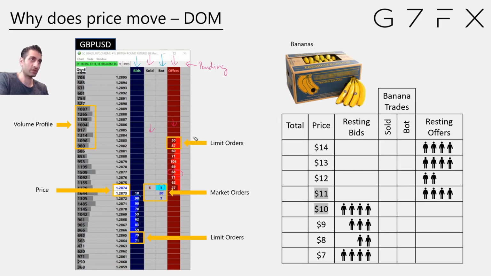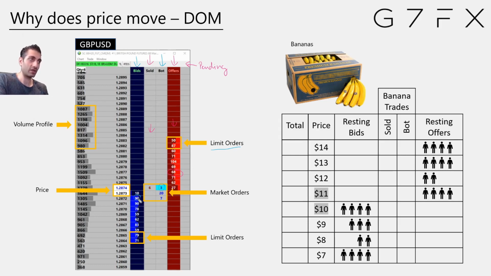So what are your 2 options? To repeat, you can place a limit order, right? You can go into your MT4 platform. Now this is an institutional platform, or the depth of market. It's a futures market, so again, they can actually do it directly on here. They can click this area here and it will pop up. They can have a set amount. Now obviously I've preset at 6. It will automatically place 6 and that will move up to 96. So that's just a pending order, the same as what you would put in your MetaTrader 4 or your retail platform. And again, let's talk about the advantage and disadvantage of that.